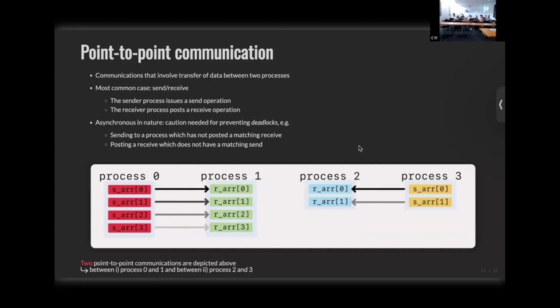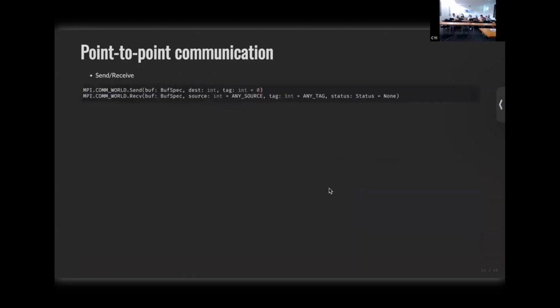And then the same thing should happen between process 3 and process 2. Process 3 should call a send that explicitly says send these 2 elements to process 2, and process 2 should also have a matching receive function. And these are the signatures of the functions that you would call. The first one is the send, and the second one is the receive.